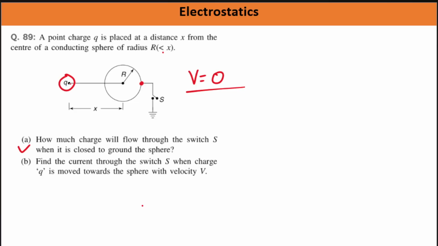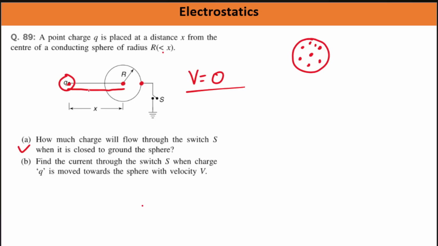Done? But there is a charge in its vicinity, in its surrounding, which is at a distance x. So here there is a point charge, and its distance from the center is x. Why are we interested in the center? Because we know that if there is a shell sort of thing and if it is conducting, then at any point inside the shell, the potential will be the same, and that potential will be whatever is at the center, whatever is at the surface. Okay?